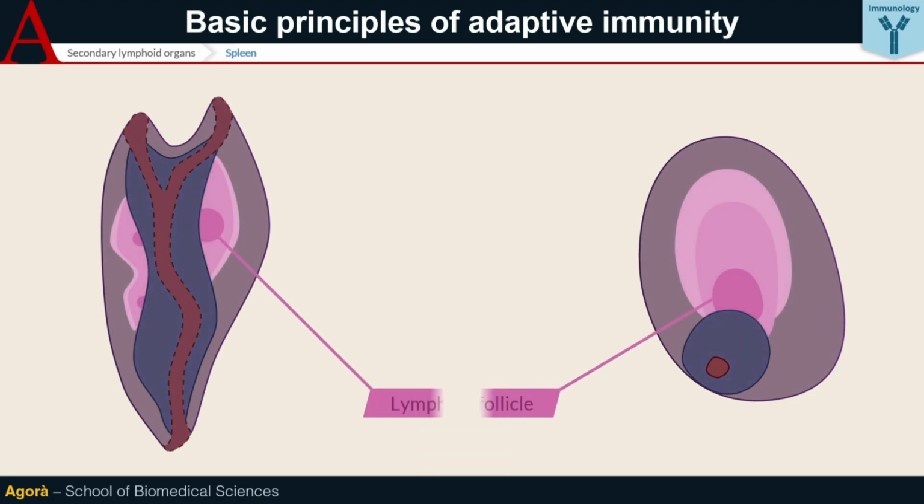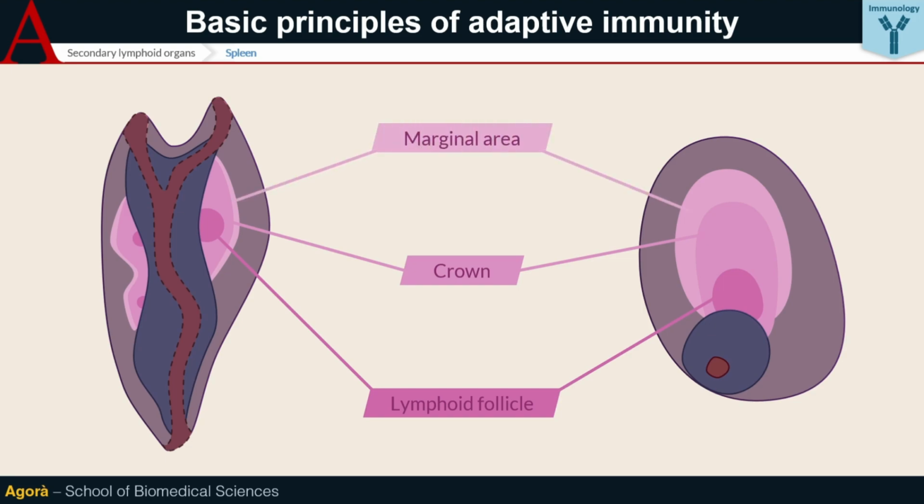Lymphatic follicles, which are essentially populated by B lymphocytes, like the lymph node. Germinal centers, secondary follicles, surrounded by a crown, may be created here as a result of the activation of B lymphocytes. The marginal zone, which surrounds the crown of follicles, is populated by the B lymphocytes in the marginal zone, which are innate lymphocytes. Unlike the B lymphocytes, these lymphocytes rapidly produce low affinity antibodies to bacterial polysaccharides. Since this production is not antigen specific, they are referred to as lymphocytes of innate immunity.